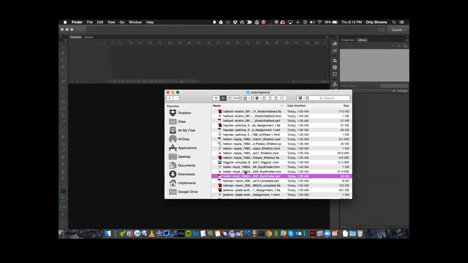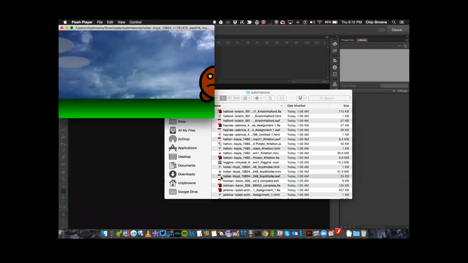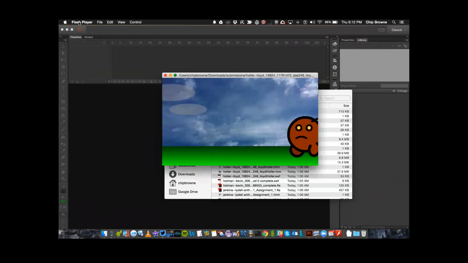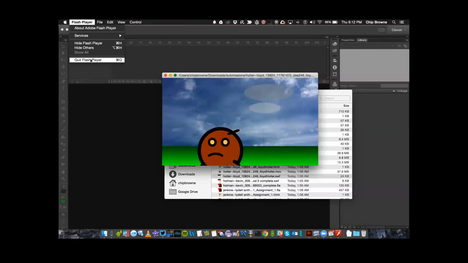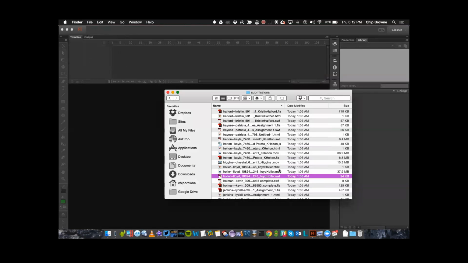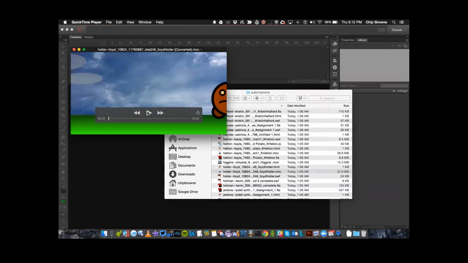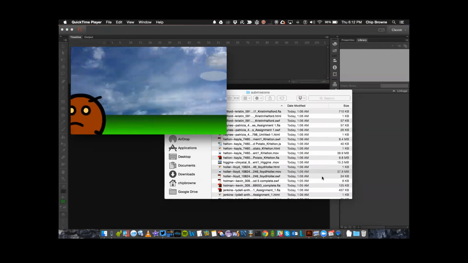And what's ironic is when I play the MOV, it will look identical to when I play this SWF. It is the exact same appearance. See, there's the SWF file. SWF stands for Shockwave Format, Shockwave file, actually. And here's the MOV. Same thing. But look at the difference. 37.9 megabytes, 24 KB. The ratio there is incredible.